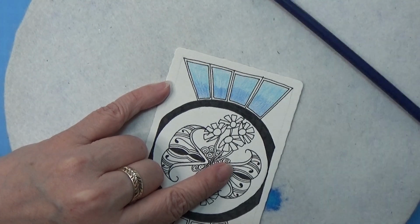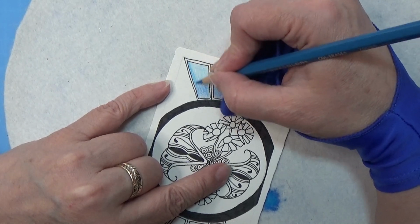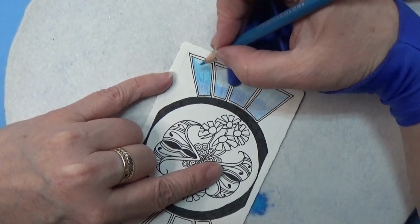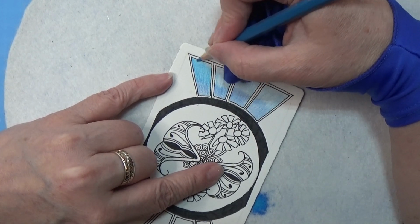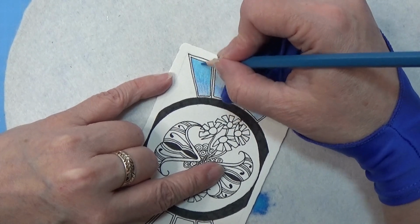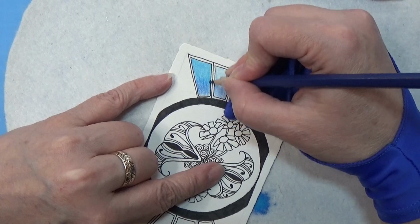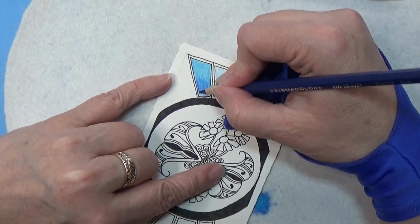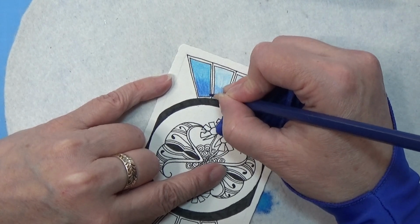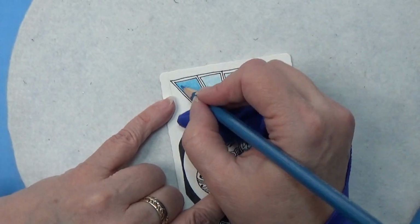There we go. And now I'm going back in with the blue I have here. First the light blue. And this time I am giving it a tiny bit more color than the first time. Whoops, and I'm throwing around with my pens here. And then just going in with the darker one. Like that. And I'm gonna do that in all of these.